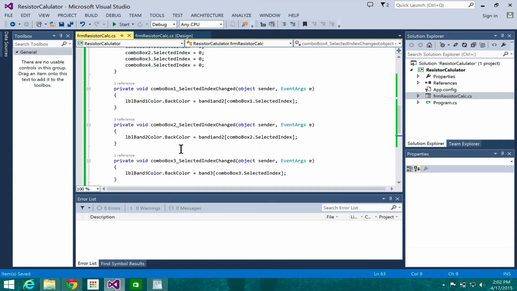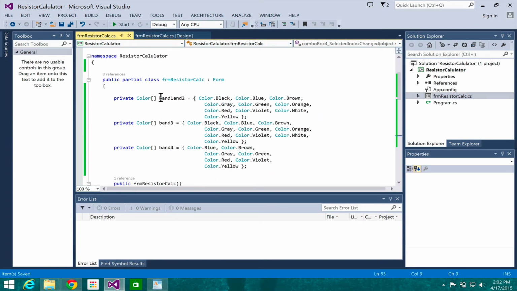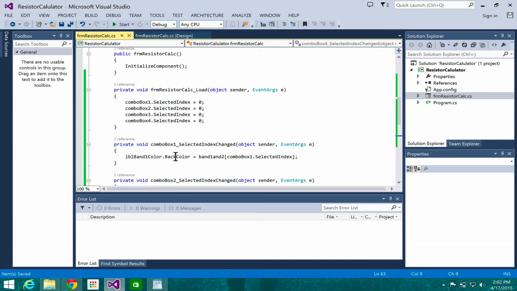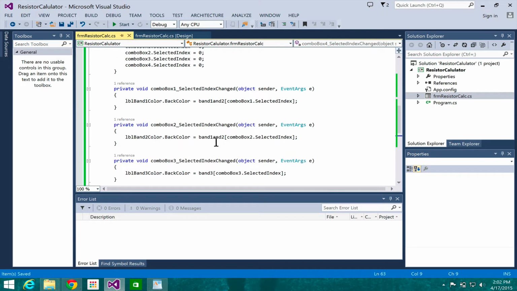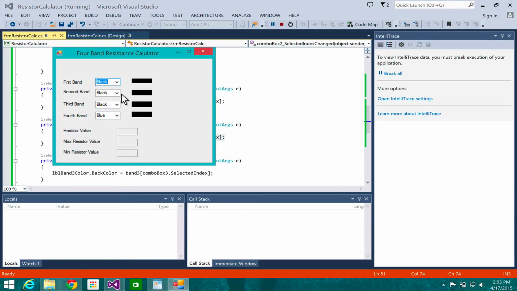One of the things we want to realize is we have a lot of logic that's going on, but really not much code is supporting that. Just this assignment: we recall the item from the array using this index from the combo box and assign it to the back color. So it's pretty slick and doesn't take much coding, just takes a little forethought. Okay, gray, green, uh-oh. That one's not working, right? That one looks like the array is off. Blue.